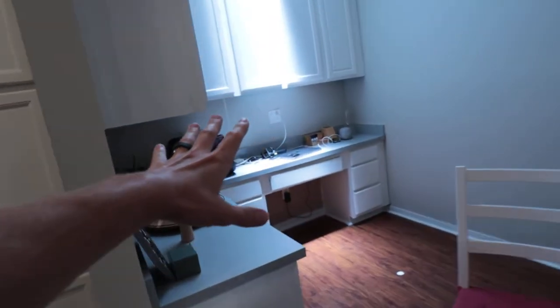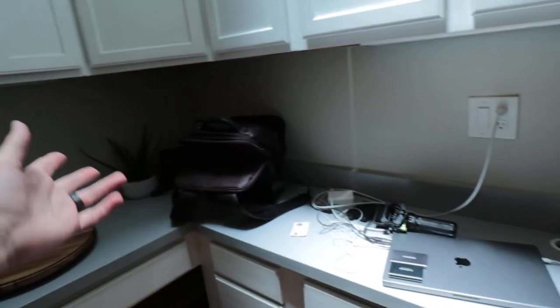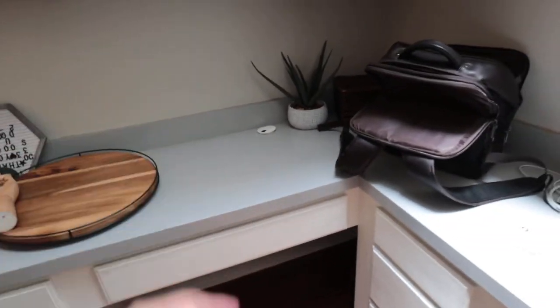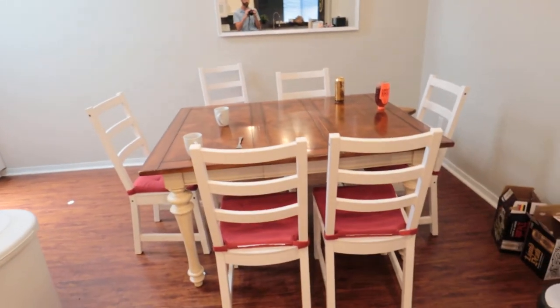I love this little nook right here — this is my work nook. They have all the cabinets up top here if you need to organize things, but I mainly just throw down all my computer stuff: hard drives, my bag, whatever I need. I have a little bit of extra space over here if I need to write something down with paper and pen, and I can pull one of these chairs over to use it. But they also have this nice giant dining room table. We're a family of five, so having a nice table where we can actually sit down and have breakfast, lunch, or dinner together is great — there's plenty of room for all of us.